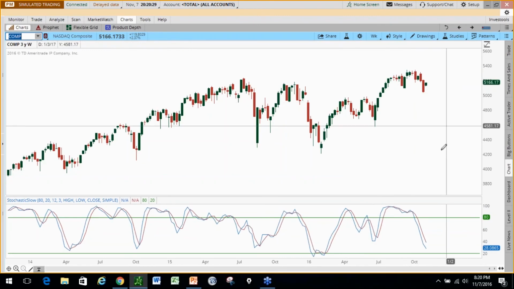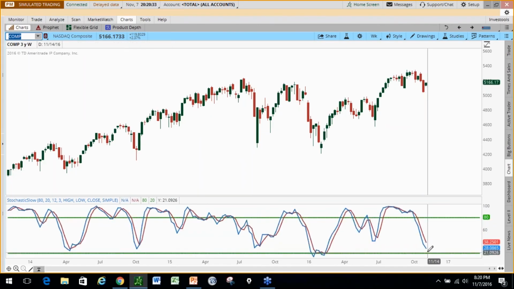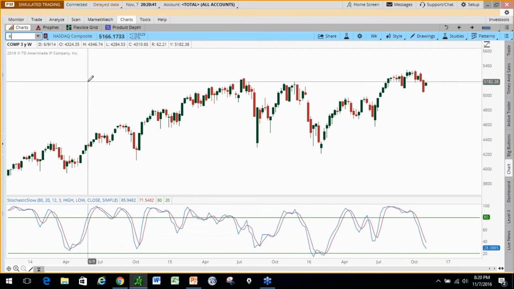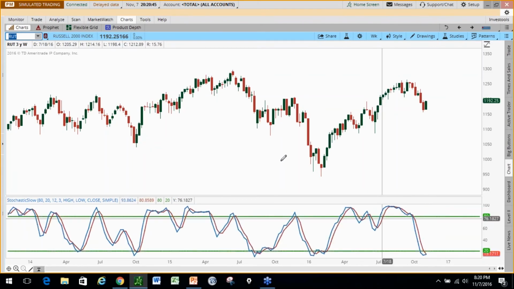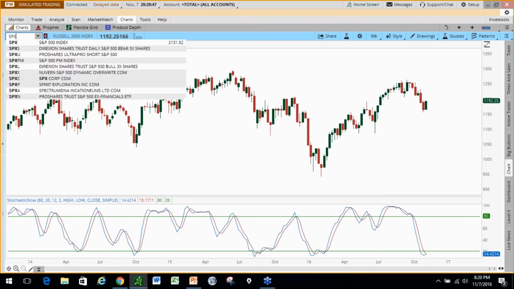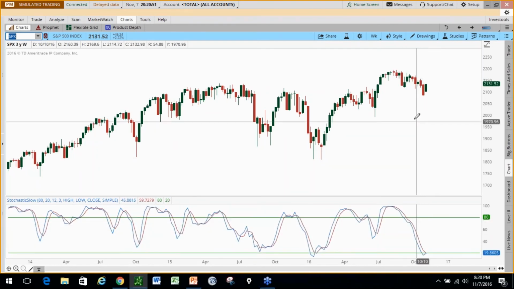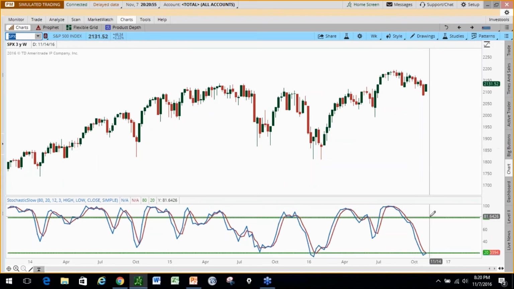We are at a stage where the market is trying to rally. Now the NASDAQ was the only one that hasn't reached that point yet, so we'll see what happens. It might be the laggard out of all of them. But just watch. This market looks like it's trying to reverse itself. We have this on the Russell, and of course we've shown you guys what the SPX looks like. And all these are just positive signs that this market could go higher.